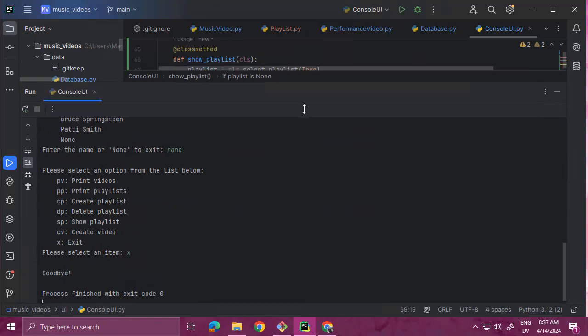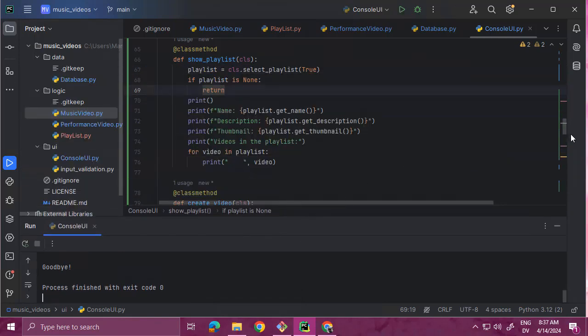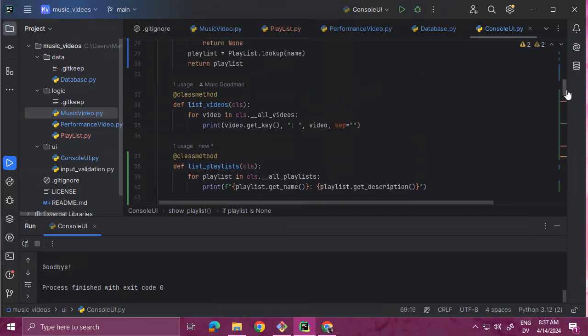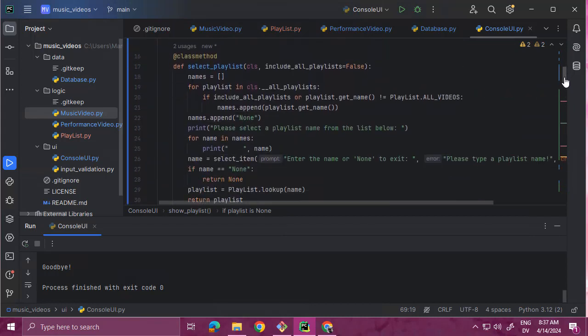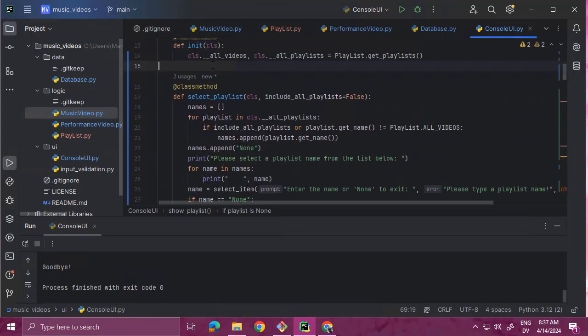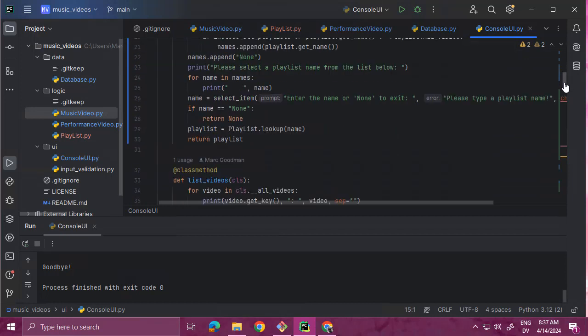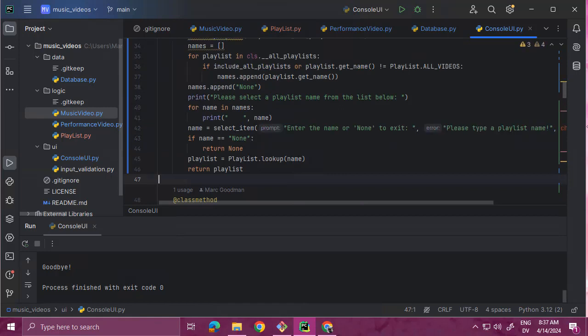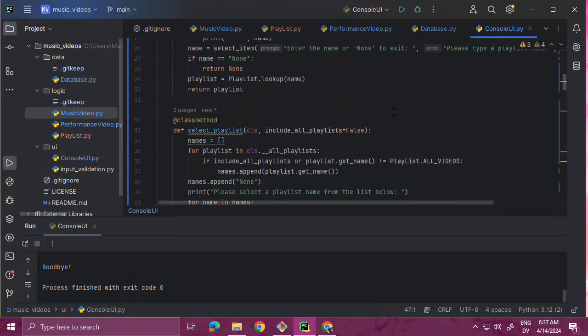And then for selecting a video, I'm just going to do a simple thing to start with, and later on I might do something a little more complicated. But just like select playlist, I'm actually going to copy most of this code to start. This is going to be select video, and I'm not going to have include all playlists.